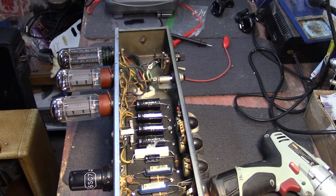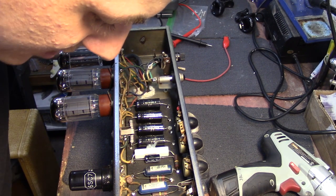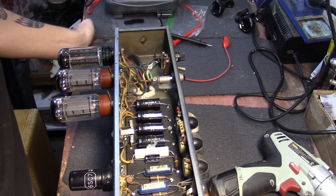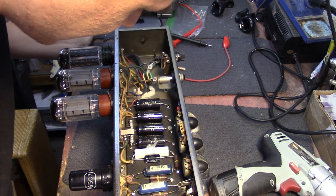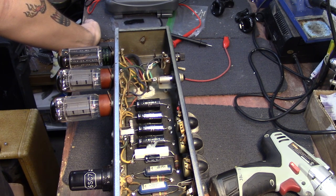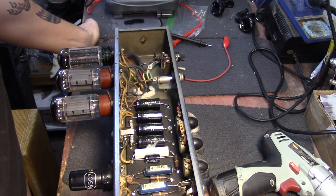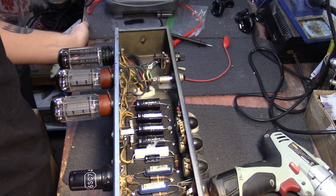Now that we have those all cleaned up — pots cleaned, tube sockets sprayed out — I'm going to inspect for any solder connections that look wonky. They all look fairly decent; not the best work I've ever seen, but it's still doing the job — all the connections still look solid. If you have any loose connections, you'll be able to hear it when the amp is on — you'll hear squeezing or popping noises, usually due to a broken connection or a connection that went cold. I'm going to go ahead and say all the connections are good on this one. We're going to throw the chassis back in the amp, fire it up, and check the bias on it.